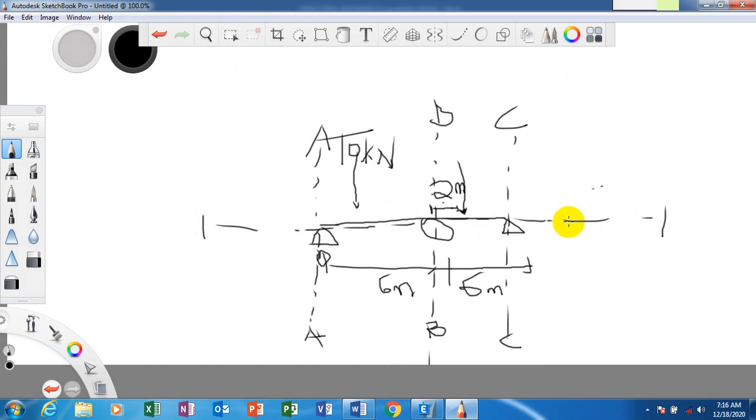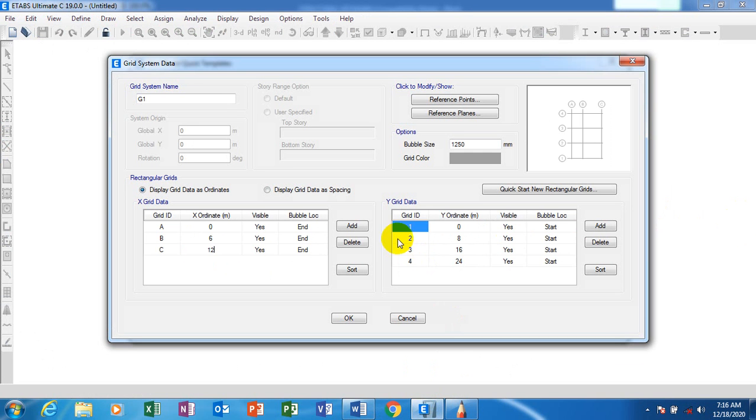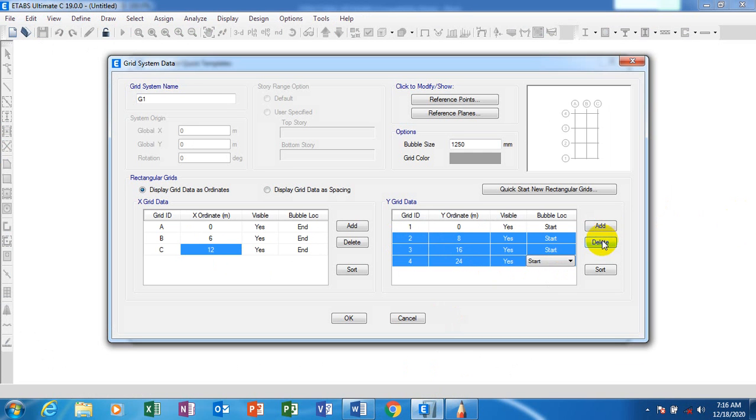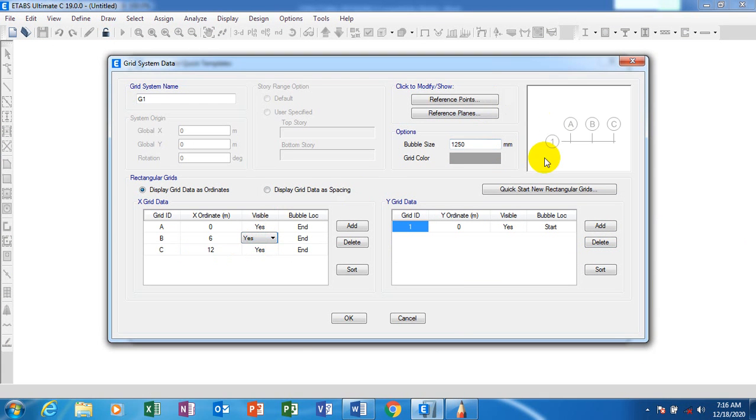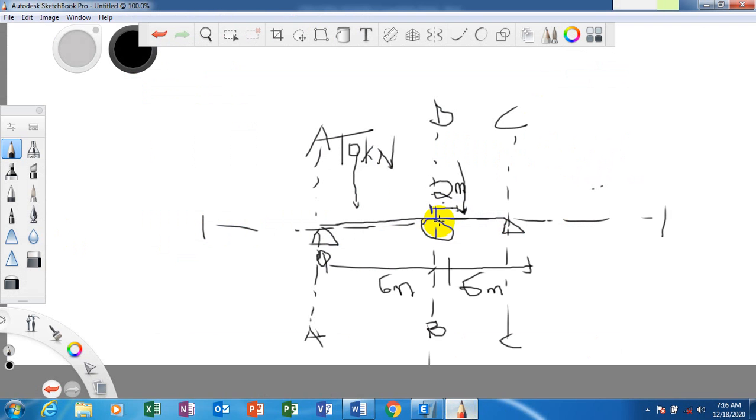We only have one grid along this. Okay, so I'm going to take off every other grid here. I'll delete this, and then now if I click anywhere around this window, you see now it has updated this diagram. You can see this is actually looking like what we have here.